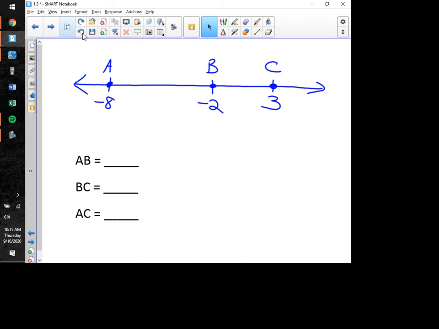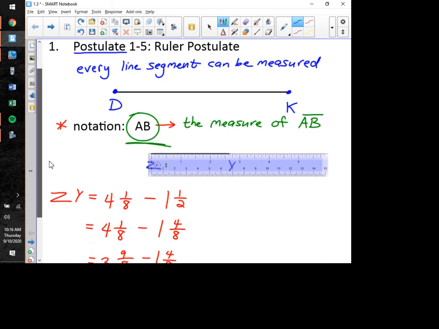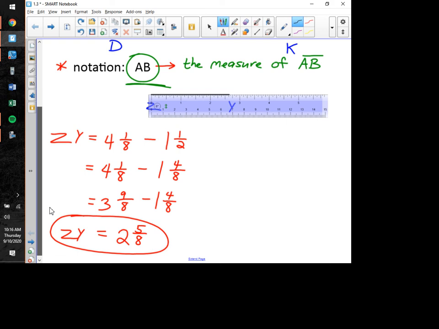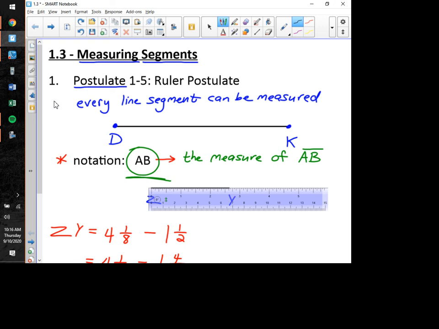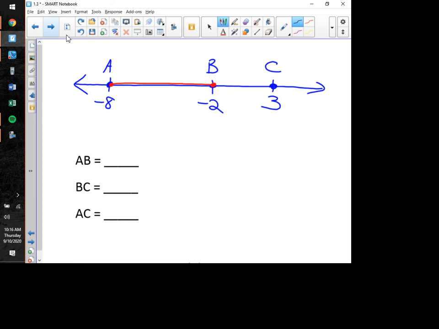All right? And with that in mind, we're asked then to come up with the measurements of 3 different line segments. The first one being line segment AB, which from the name we know starts at A and goes until B and ends right there. Now, without actually pulling out a ruler and without sitting here and counting every single integer value in between, we're not going to do it that way, we're going to utilize that method for coming up with the measure of ZY, which was kind of silly to do, but for now, it's what we're going to use.